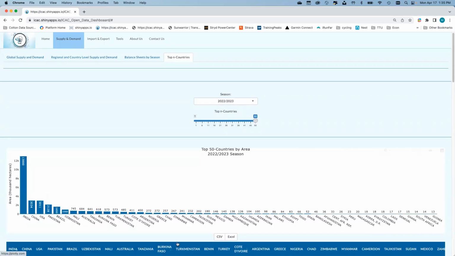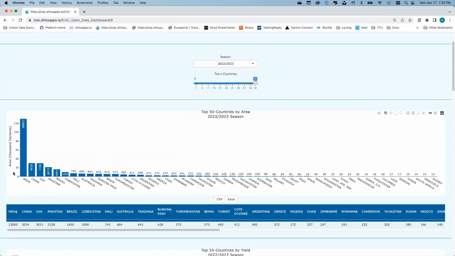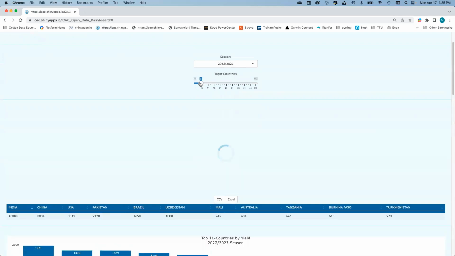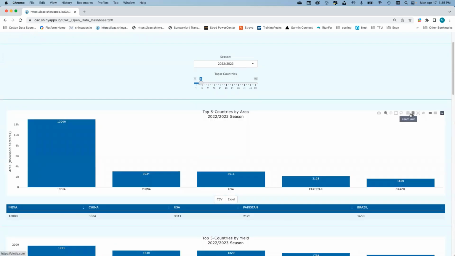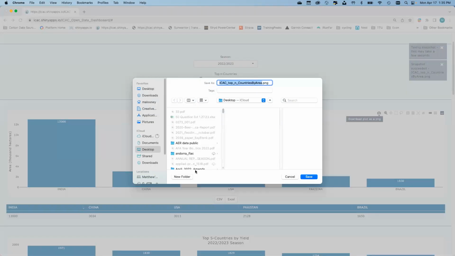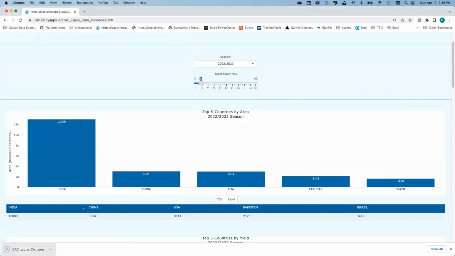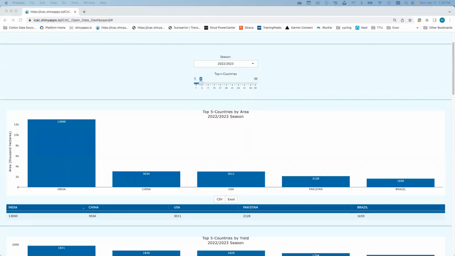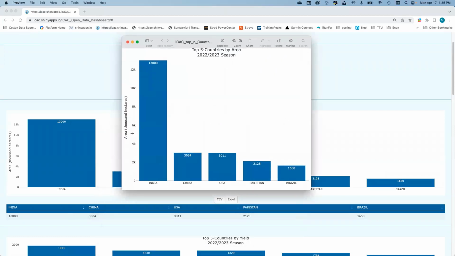You can do a couple of different things. You can take a screenshot of this plot, or you can download it directly to your local machine as a PNG file, and then use that in further reporting or presentation.